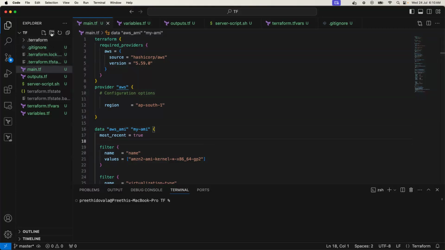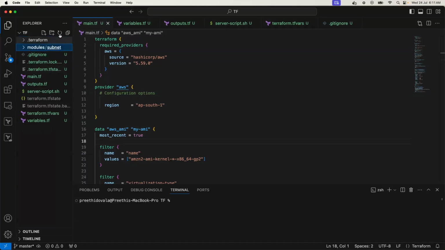So first let us create a folder here, which are nothing but the modules, and naming this as a web server module. Let's create a folder, modules, and within this there will be sub modules called subnet module. First I'll create a separate module for subnet.